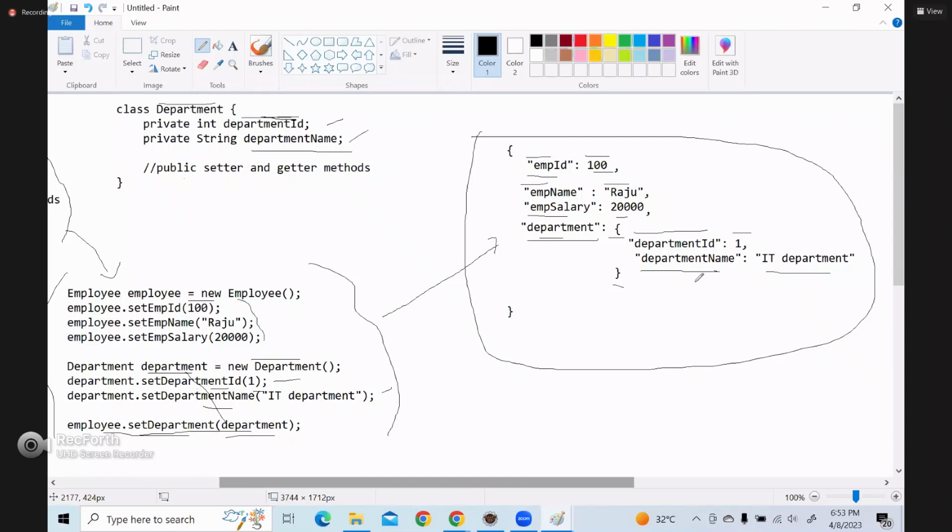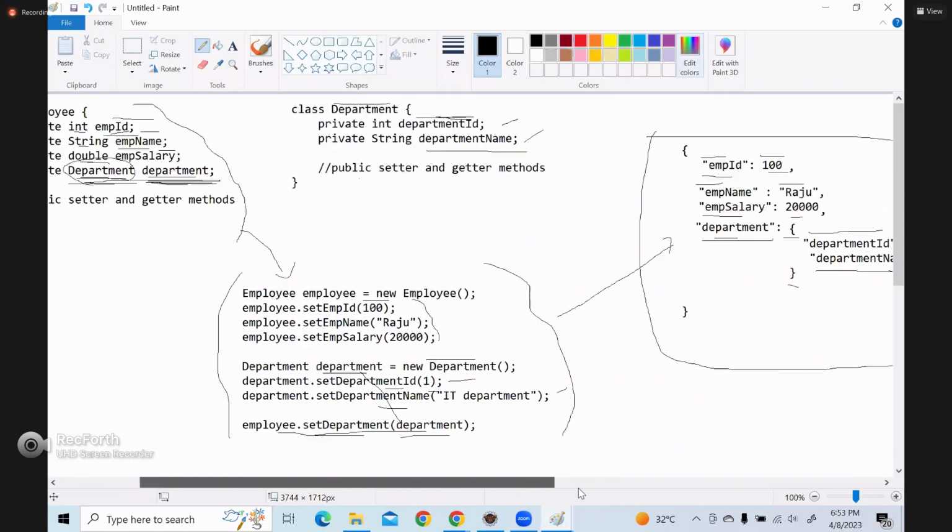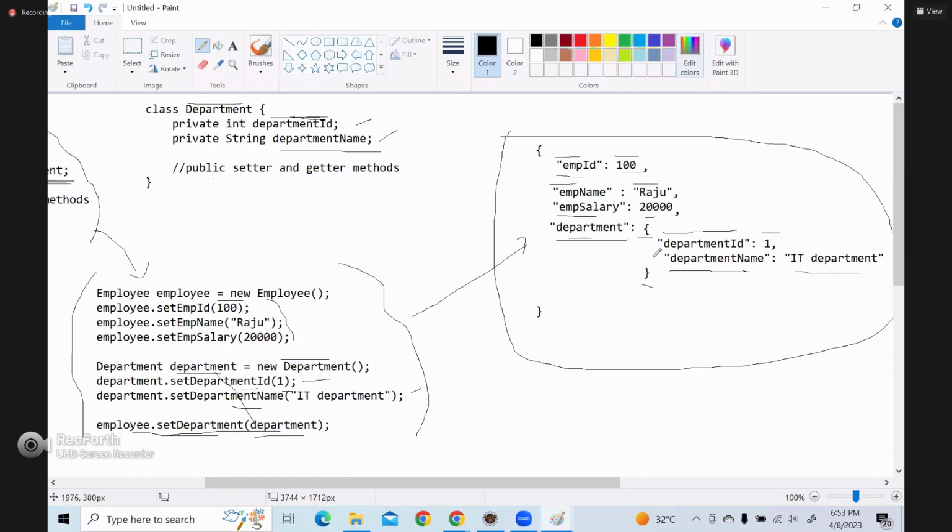Any doubts here? Any questions? So why is this a JSON? Because the department key is a property of another class type. Another class means it is again another JSON. You can think of it like one class is one JSON.